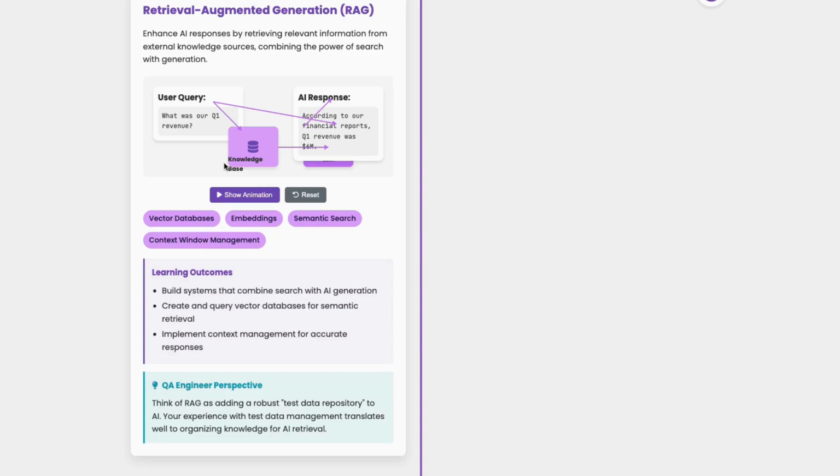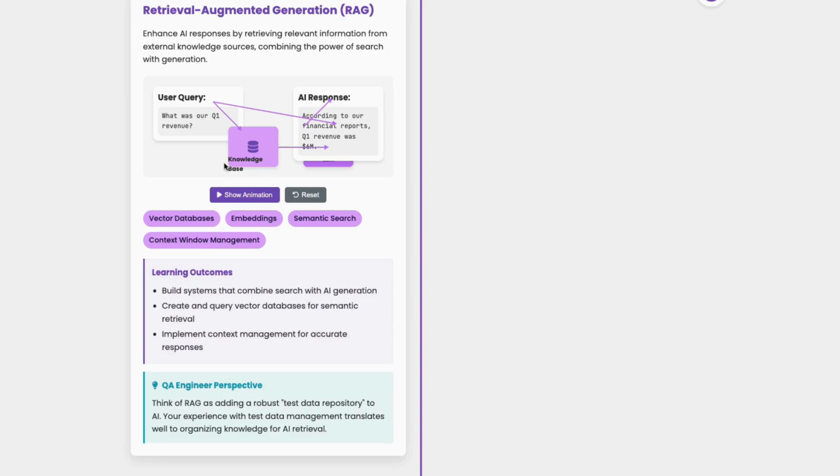So this is the second module, where we'll be coming across terms like what are vector databases, what are embeddings, what are semantic searches, what is context window management. Then we will be creating and querying vector databases for semantic retrieval, and we have to implement context management for accurate responses.